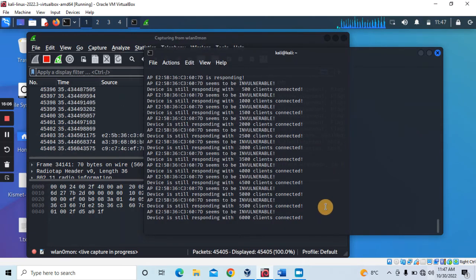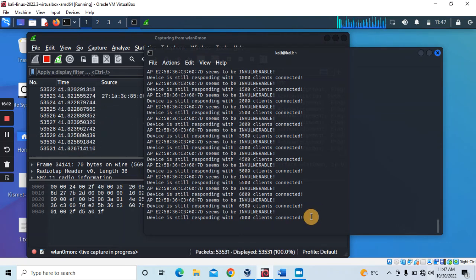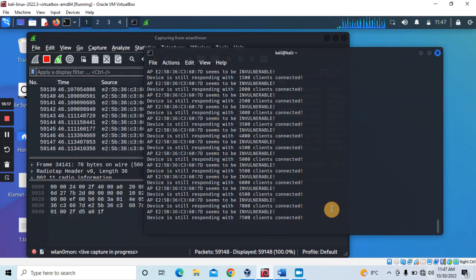After a certain number of clients are connected to the access point, our access point can't accept any new requests. So let's wait for 1 or 2 minutes.